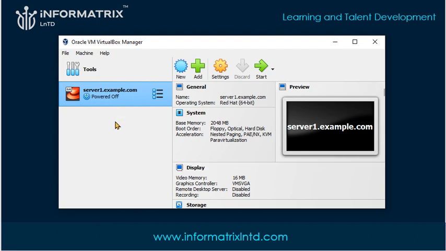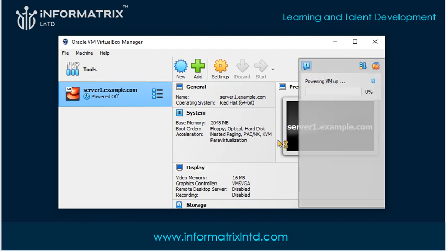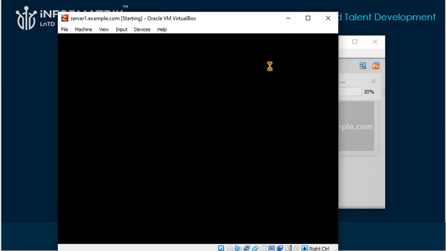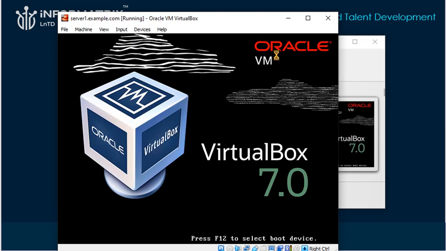If you want to use it again you have to power on and log in to this particular machine using PuTTY software. Every time you start this machine, you will see the IP address of the machine by using the ifconfig command, and to that IP address you can log in via PuTTY software. So this is how we can always use this particular server and practice on it. Thanks a lot.